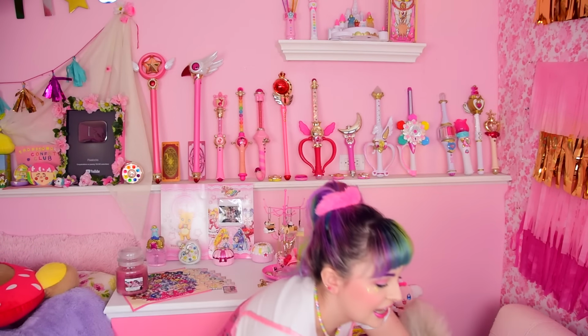I did one of these videos before, but that was when I only had, I think, 9 items slash wands. I'm gonna say wands just for ease, even though that will include things like transformation items. When you guys see this, a lot of your heads will just think Sailor Moon, but there are many, many beautiful Magical Girl series that are not Sailor Moon, and I collect things from a lot of them, although I do have some Sailor Moon items, because Sailor Moon is cool. But there are so many other Magical Girl animes other than Sailor Moon, and I bet you would love them. So I'm here to help open your mind, take you on a ride, and Nina's gonna help, apparently.